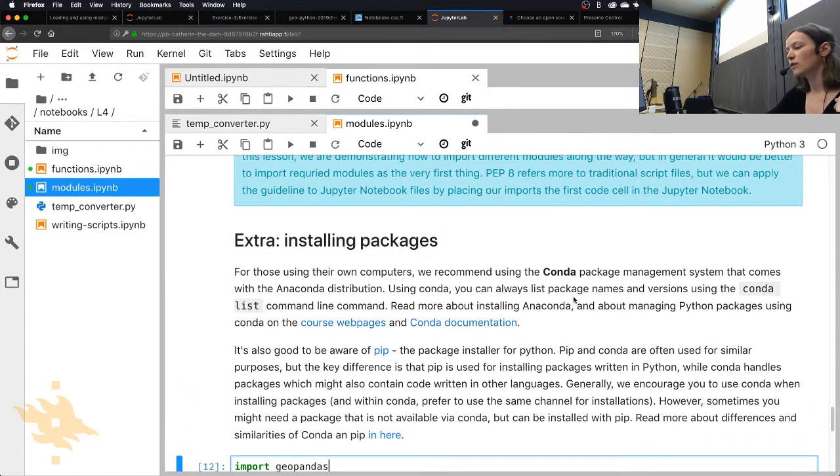get started. So we recommend once you start working on your own computer, install Anaconda, and then there's this Conda package management system that you then use for installing. So often it's as simple as conda install package name. It's kind of a command line thing to do. And then you will have installed the packages on your computer so that you can import the packages in your scripts. It's a bit the same as in R. You first have to install the packages and then you load the packages.